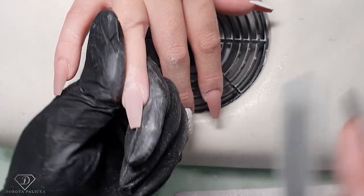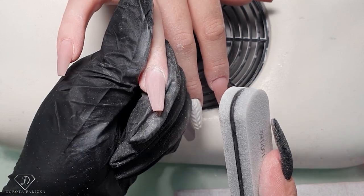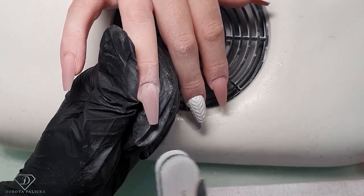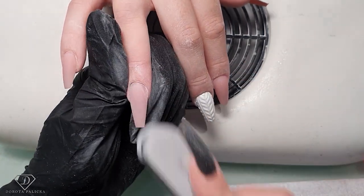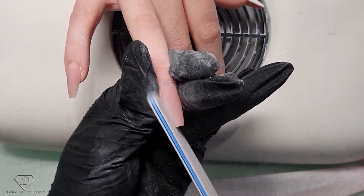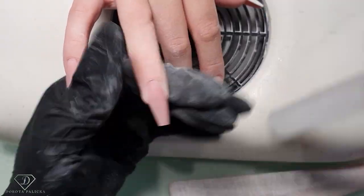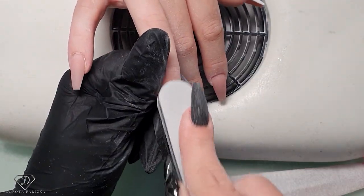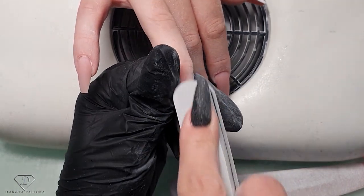Buff it, buff it, buff it. And I have to catch the client's nail, because if it's in this position, you would catch it easier. So ideally, you want to keep it down. Then you can file faster without risking catching it. Okay, blend it nice in there. Couple more scratches.